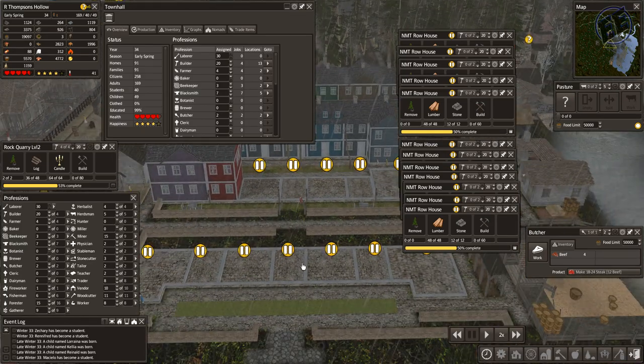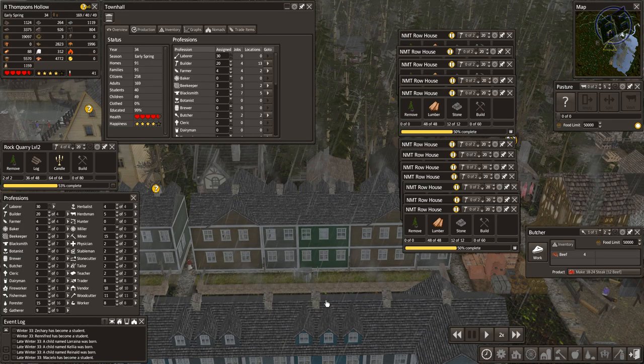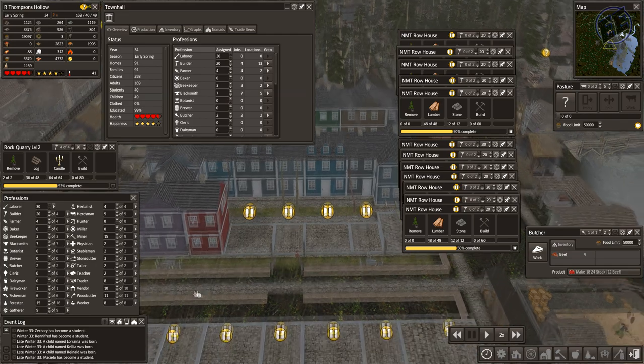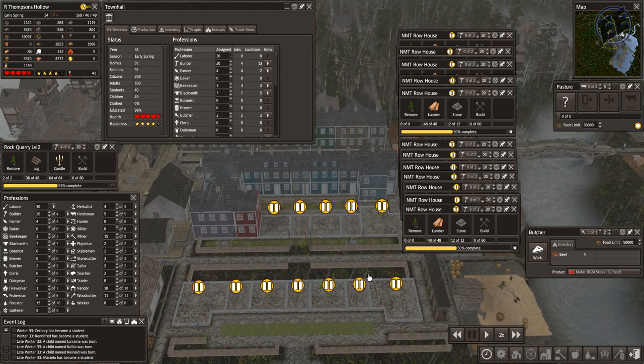I do have an interesting layout here. As you can see, I planted some trees. I don't remember if I put bushes in there, but it is early spring, so nothing is blooming yet. And in the backyards, I put some tables and chairs and whatnot, and I will do the same over here, which I have to put the grass in here.